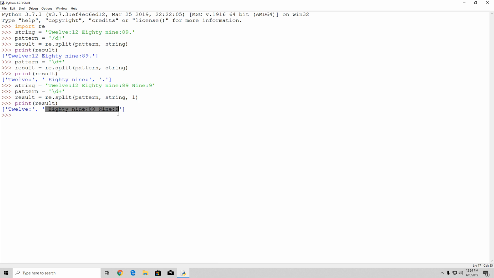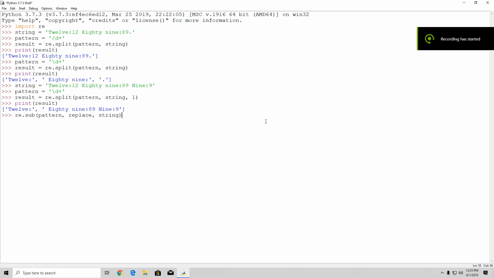Okay. So the next thing that we're going to take a look at is a function called sub. Now the syntax of re.sub is like this. So re.sub, and then in between the brackets you specify three actual arguments. The first one is pattern, the second one is replace, with what to replace, and the third one is the string from which you are reading. What this method returns is a string where matched occurrences are replaced with the content of the replace variable. So let us take a look at the example.